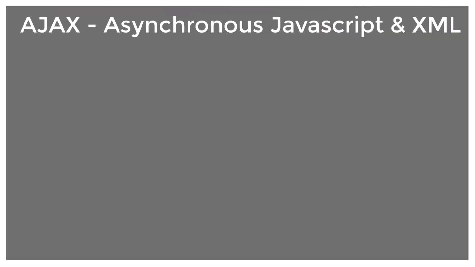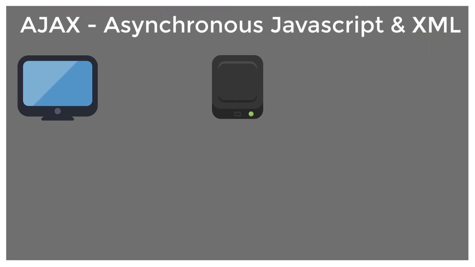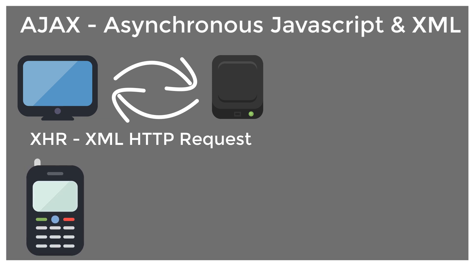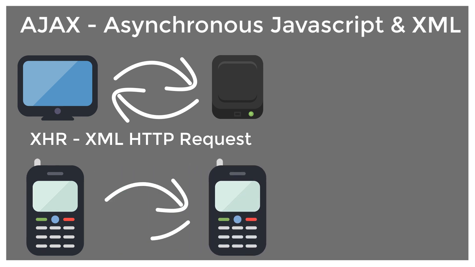Ajax is Asynchronous JavaScript and XML. Ajax communicates by transferring data between the client and the server using XHR, which stands for XML HTTP requests. Ajax is like a phone call — once you dial the phone number and hit send, the request is sent off and it comes back with someone on the other line. You don't have to worry about how it transfers the data at all; all you have to think about is what to say and to do next, much like your code.